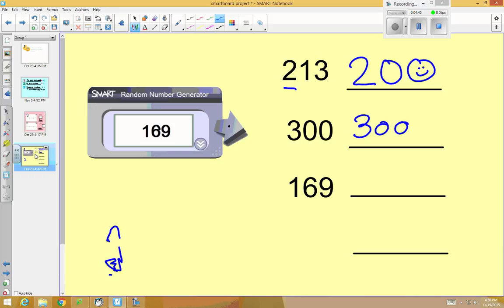Do you want to try the next one? Okay, so we look at the number in the tens place to decide if we round it up or round it down. Yep, that's the 100, and the next following 200. This is 5 or above, so we round it up. Wait, so this would actually be 200. Good job.